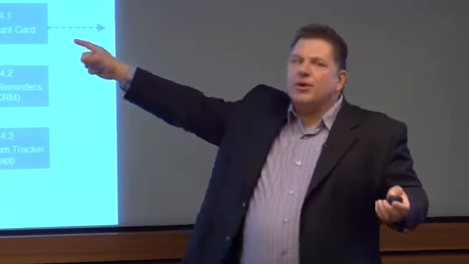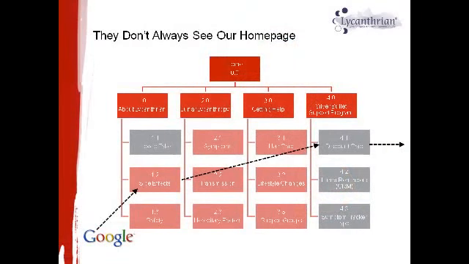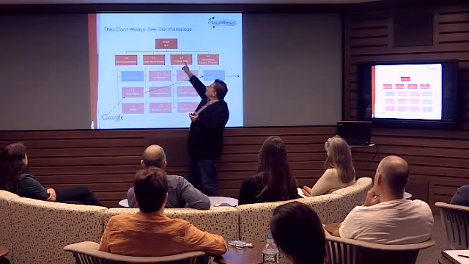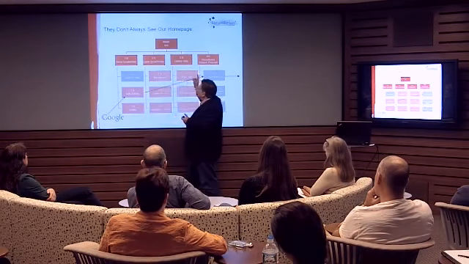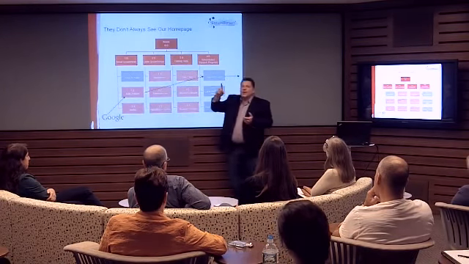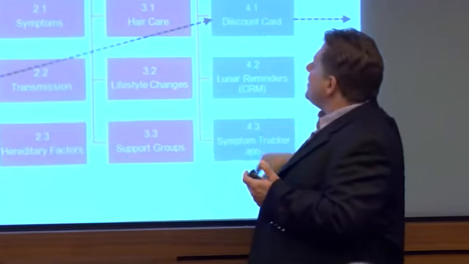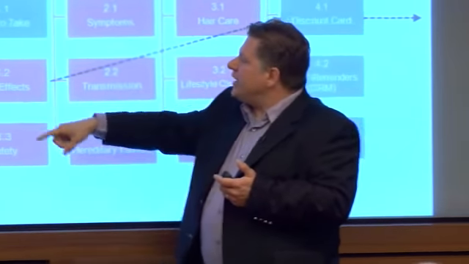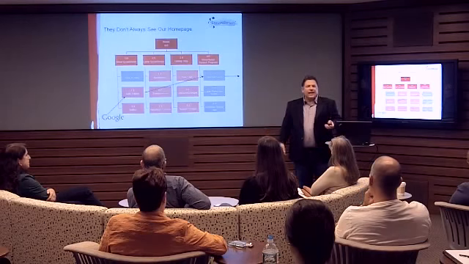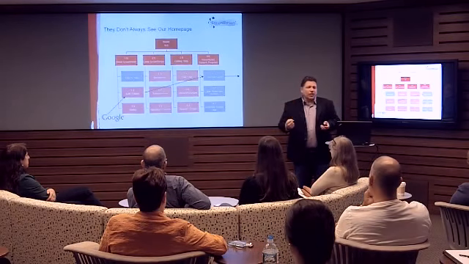And then interestingly enough, people don't always come to your homepage. The advent of Google meant that Google doesn't really care about your homepage. I mean, they care, but they care more about getting people to the right place. So if somebody searched for, like, Canthrian side effects, Google doesn't take them to your homepage and then hope that you click on the right place. Google will take them right to the side effects page. But once again, our creative people were saying, you know what? Let's get them to our identified key performance indicators. Once again, this wasn't a loss. They didn't hit this and leave. What they did was they hit this and they looked up the discount card and they were like, this is what I wanted. So we were starting to create content and paths and experiences that made sense for the audience.